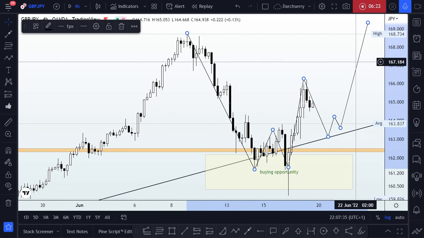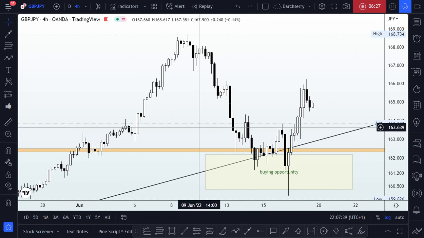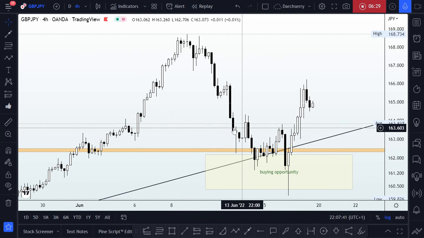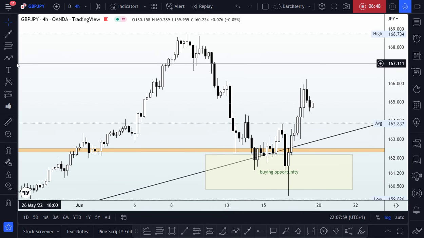So now that we have identified this reversal pattern within this area, we want to identify a key level that will also be the neckline of the reversal pattern, which we always know from a technical perspective that the retracement of the breakout of the neckline should retest the neckline one more time to give us a confirmation that price is going to the upside.